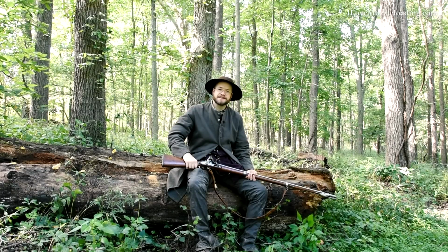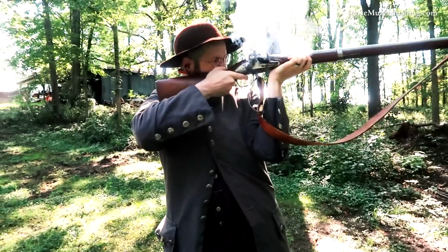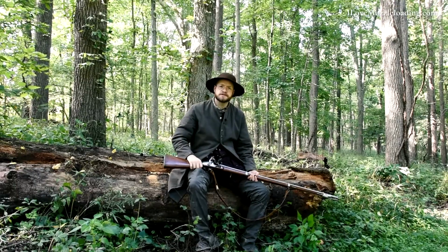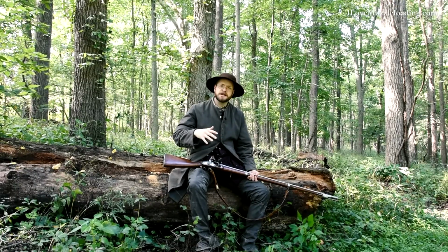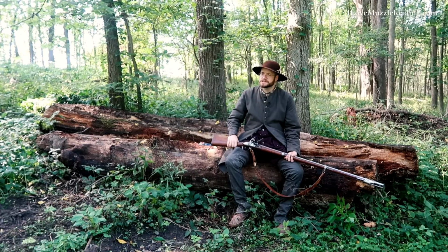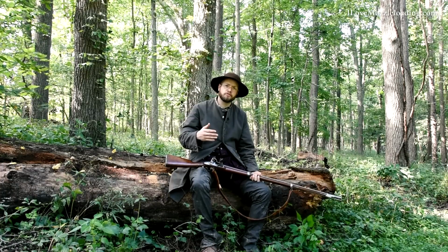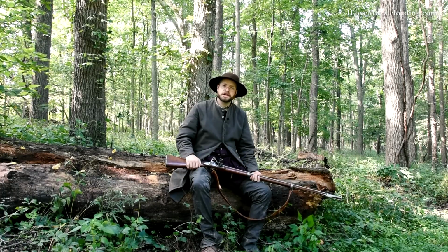Today, we're talking about the 1777 Charleville musket. Early on in America's firearms history, military and committee of safety use of military arms was dominated by the English Brown Bess musket. But when the American colonists found themselves at odds with their European English rulers, they were in dire need of another kind of military arm that was durable, reliable, and allowed the interchangeability of parts so they could fight for their independence.